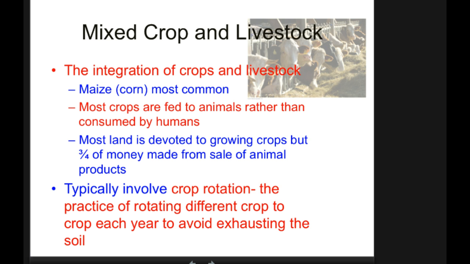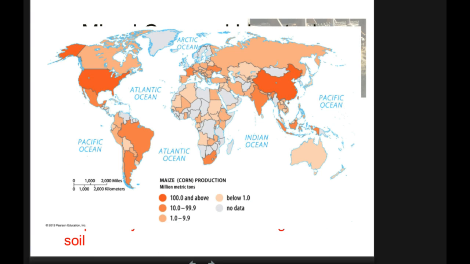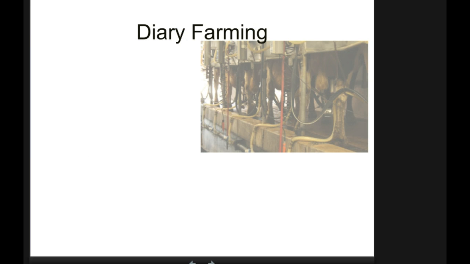In being able to do this successfully, farmers are going to use crop rotation, or basically try to sustainably use their land so they don't exhaust the fertility of the soil. So there's usually certain fields left fallow to preserve and replenish the sustainability of the land. If you look around the world, you see a lot of corn in production in the United States. Again, not primarily because we eat so much corn, but because it's used for livestock. And you'll see that this loosely correlates to the MDCs, where we see greater production.